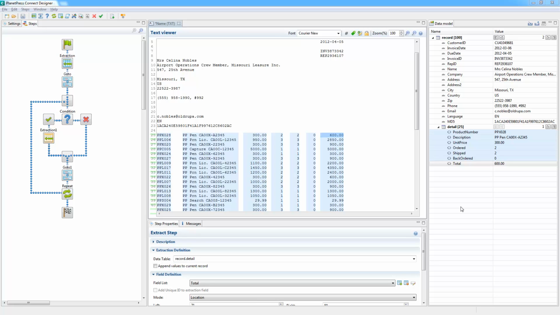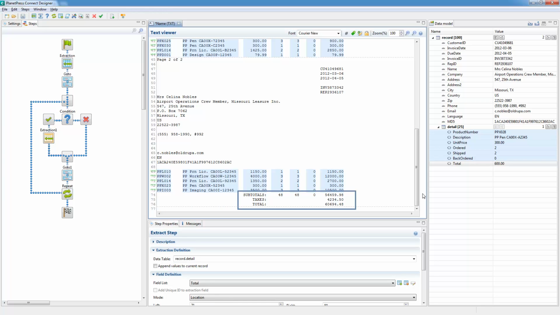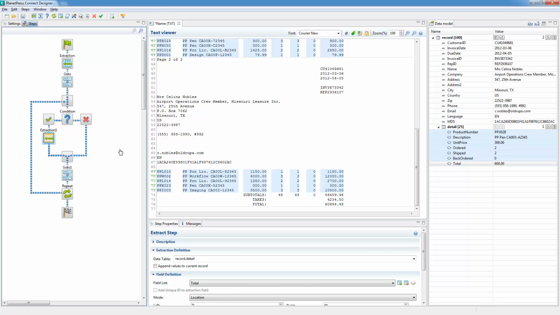So now that the line items have been properly extracted and named, there's only one thing left to go and extract. At the bottom of the invoice, we have all our subtotals, the taxes, the totals, etc. The beauty of having the loop and the condition as we have them is that the loop ends at the last line item. So all we need to do now is to just extract them because they're already at the last location. Whatever number of line items we have, since the loop ends there, we know that the numbers are always right under that last line.